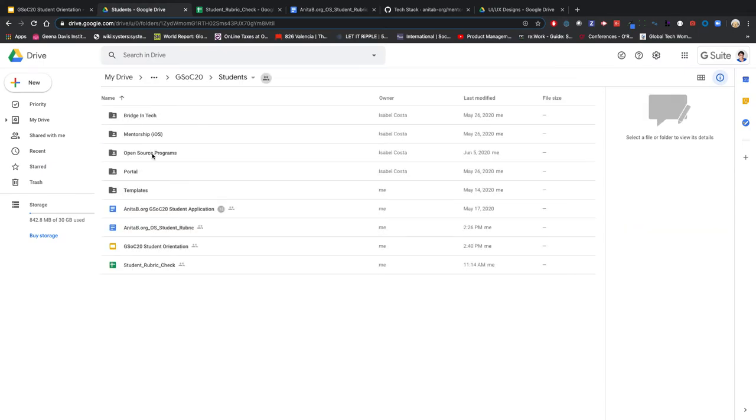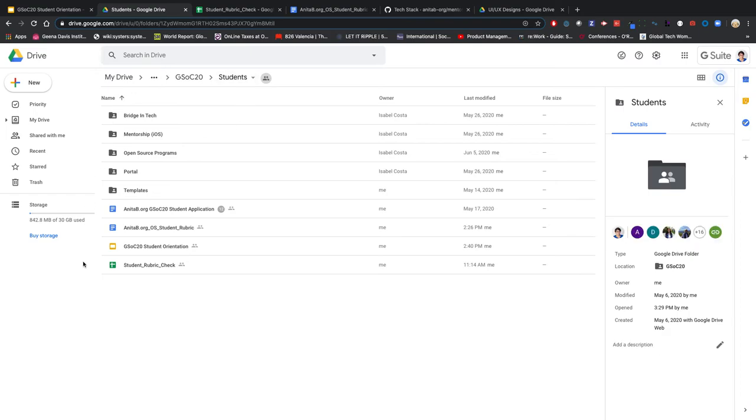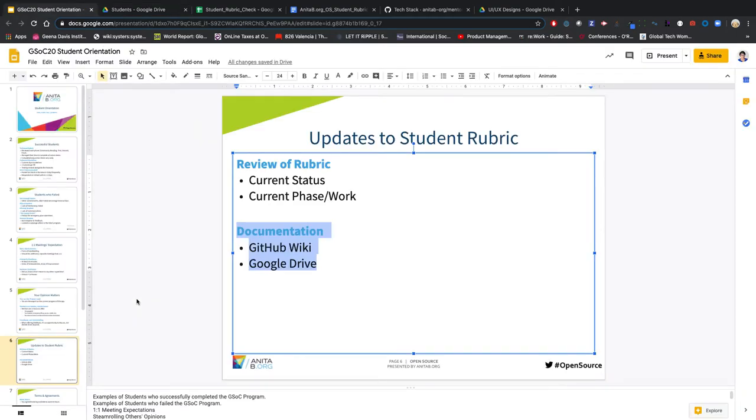Also, in other folders, there's also design mocks that people have created and have updated all their assets. So basically, the Google Drive will be the house to all of the assets, images, PNGs, documents, etc., that you're taking notes on or that you've created throughout the entire program. And one of them, I know, for example, we have an ER diagram somewhere and a UML diagram somewhere else. You're responsible for updating that.